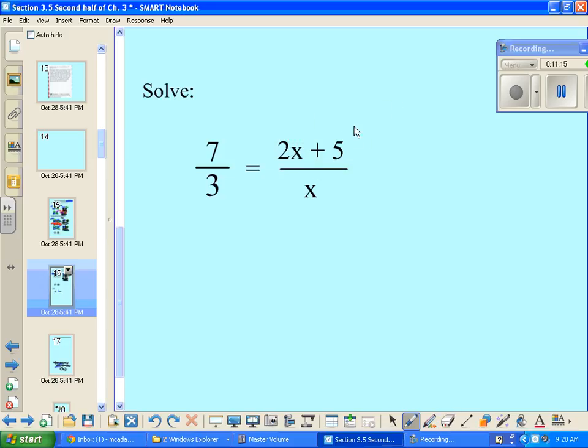First, I'm going to start by cross multiplying this other side. And again, it doesn't actually matter which side you put on the left or which side you put on the right. So I can start with the 7 times x in this case and put that on the left side of my problem. So that would just be 7x. But it really doesn't matter what's on the left and what's on the right. I'm just making an equation with what I'm cross multiplying.